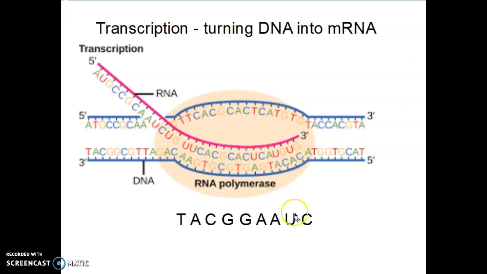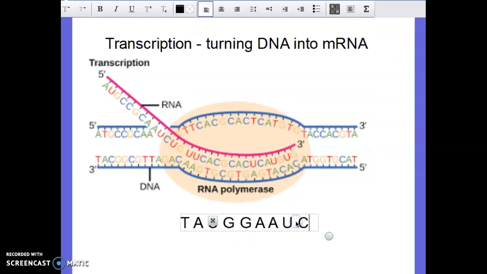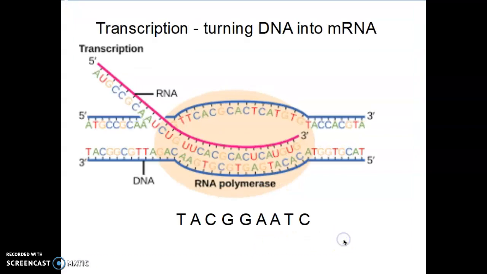Okay, so let's practice one of those. And you know what? I messed this up here. Let me change this. This needs to be a T, right? Because there are no U's in DNA, no, there are no T's in RNA. Okay, so let's leave it like that. All right, so from what we've done before, if I asked you to write the other side of DNA, let's start with that. T pairs with what? You know that's an A.